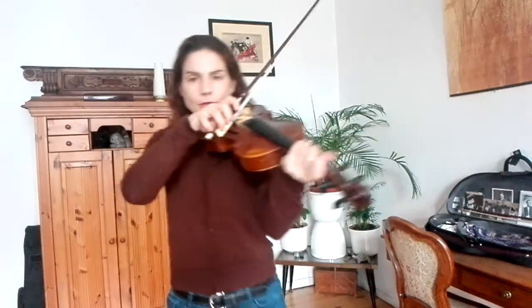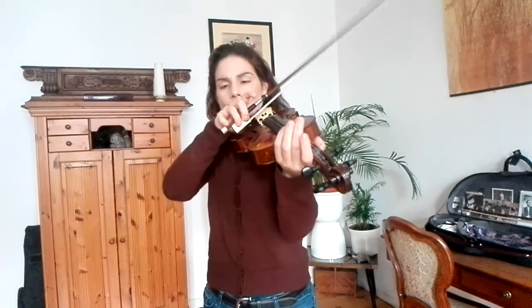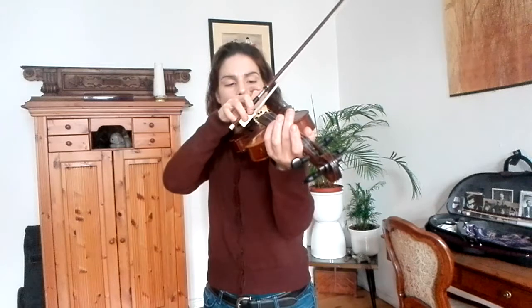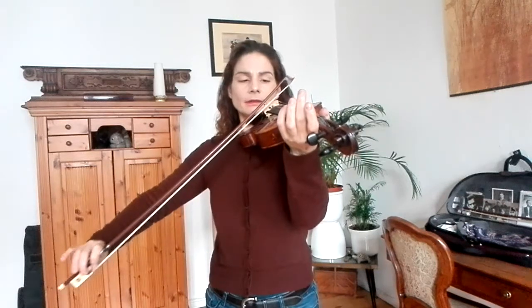So that's the jobs of the four fingers, and there's a very, very good exercise for actually getting a good feel for what these fingers are supposed to be doing. You start at the frog and you lift your first finger, because you don't need it at the frog. The fourth finger carries the weight. That's the fourth finger's job. Then you put your first finger down, and when you get to the middle, you lift your fourth finger and you lift your third finger. And when you get just before the middle, you put your third finger down again and you put your fourth finger down again. And then you lift your first.